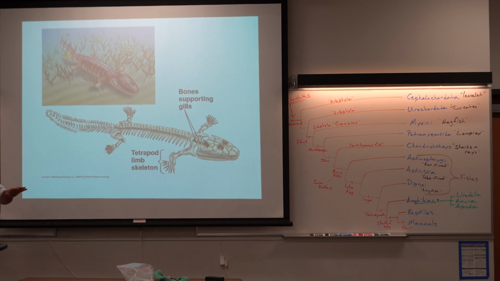Those 4 limbs, you'll notice, are out to the sides of the body. This is an indication that those 4 limbs were not really adapted to support this organism out of the water. Instead, those forelimbs being out to the side are more likely to be used to push debris out of the way in shallow water, so it can get away from predators or chase down prey items.